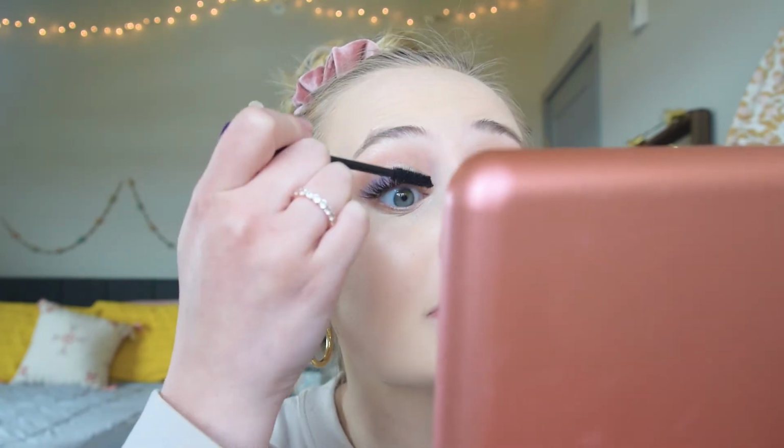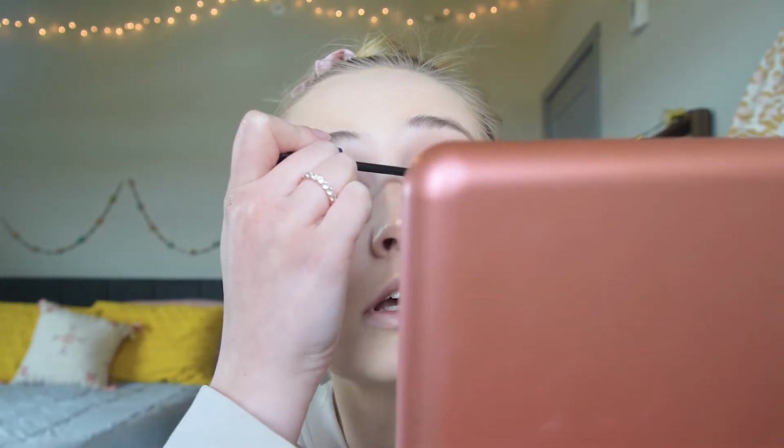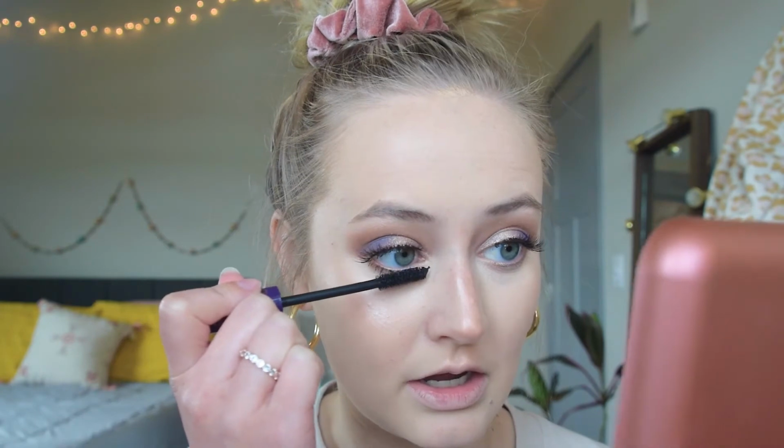What is next? Mascara, great, okay. I don't really need a lot of this, but I do need some on my lower lash lines. That's what I feel like I'm missing a lot of. I'm using the Winky Lux So Extra Mascara. I'm just gonna use a tiny bit to blend my lashes with the false lashes. Some bottom mascara so that I don't look crazy.